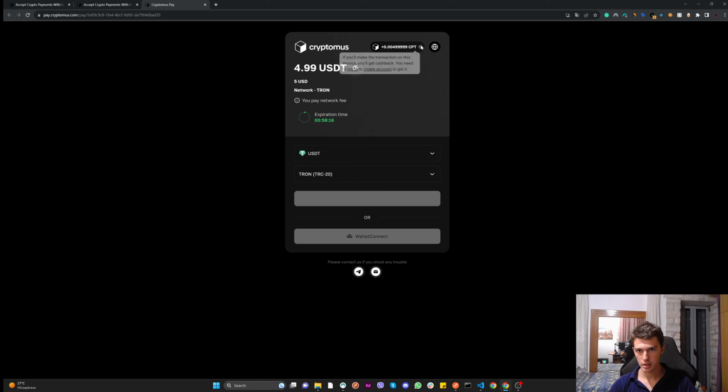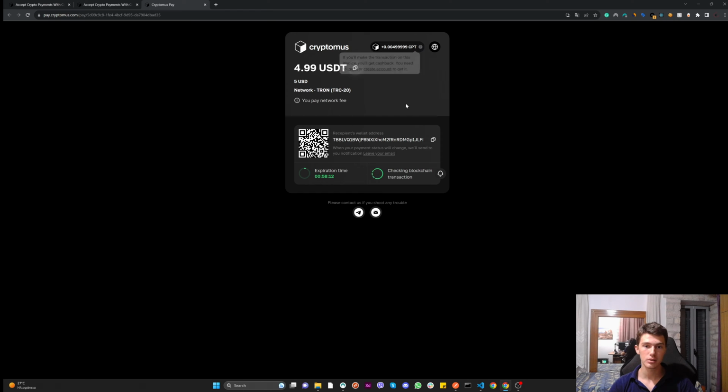And as you see, this platform also offers cashback, so that's an extra. And then what the user will do is scan their QR code or basically copy the address here and send the payment. And once they make a successful payment, we have set up a webhook where we can receive the status of that payment, if it's paid, cancelled, or something else.